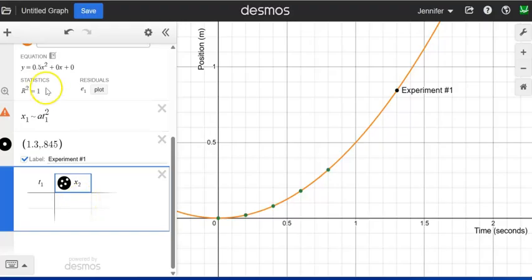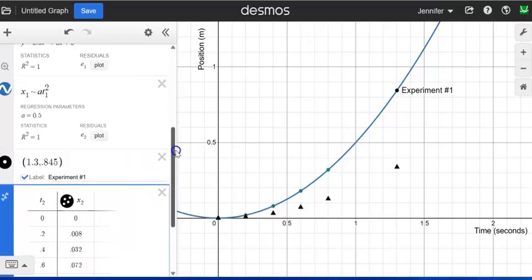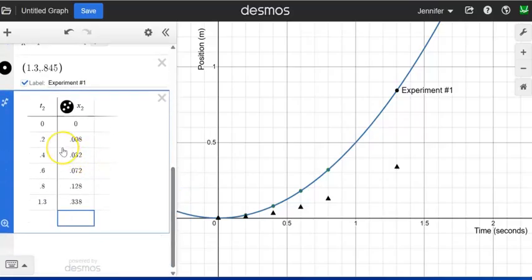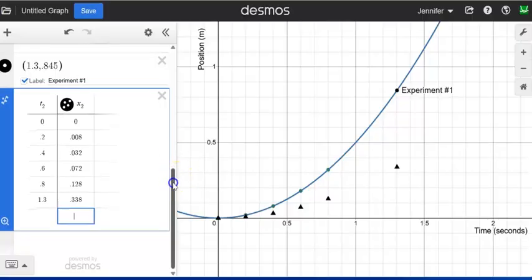I'll mess with this and make sure, but I won't have you watch it. All right, so I do think it's cleaner to do T2, X2, and it did let me do that. I typed in my fake data for experiment number 2, and you can see this is also a concave up parabola, but it's not changing as quickly because this is the experiment where we threw some friction in the mix.